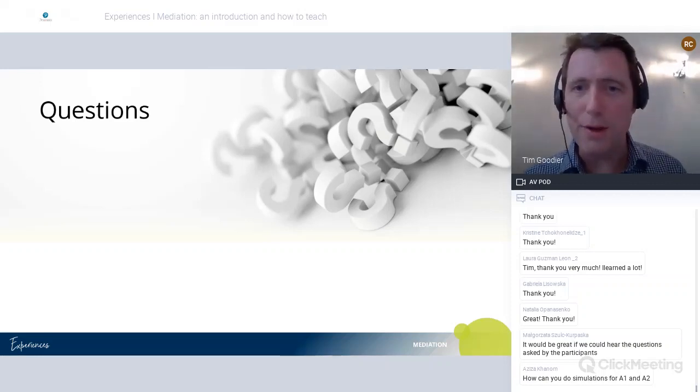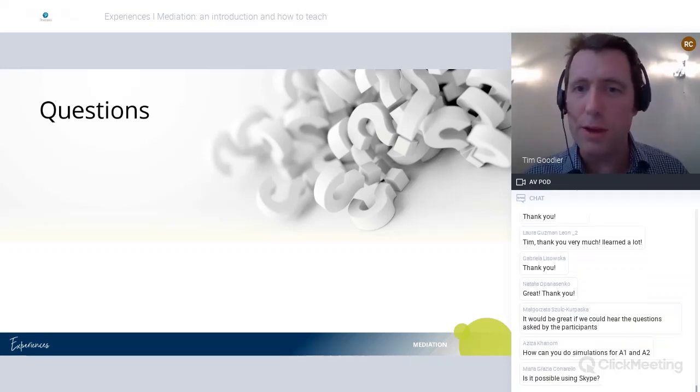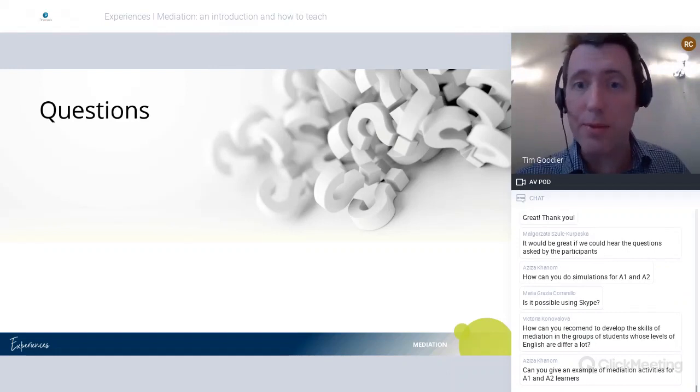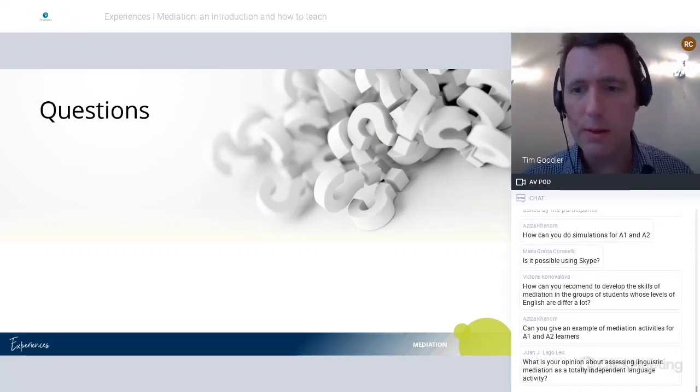So if you have mediation activities that draw on learners' own interests, then you can have differentiation in the classroom in the way that they mediate those, the depth to which they go in their presentations or in their pieces of writing. So I think it is possible in mixed ability classes.